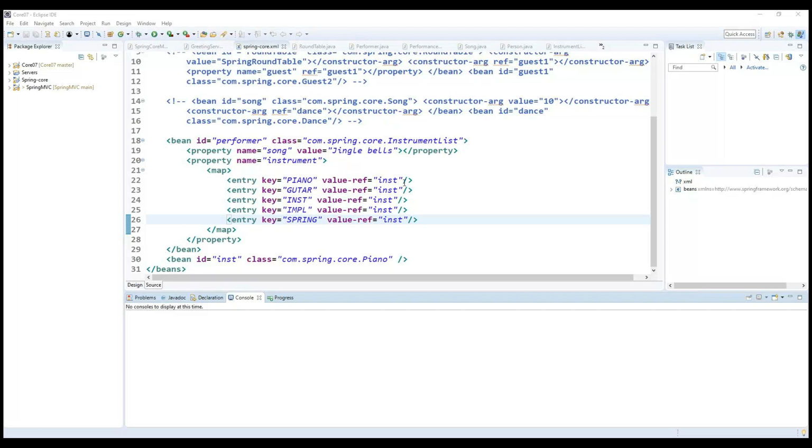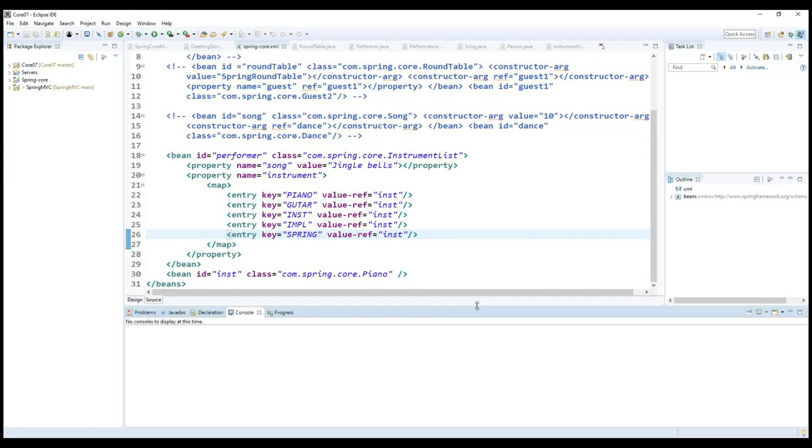Good morning, everyone. In the last session, we discussed one of the important concepts, the collection frameworks, and how we can use them inside Spring core. We have different types of attributes, and we are trying to use those attributes here. Yesterday we discussed the list, the set, as well as the map. Any questions regarding these three attributes?